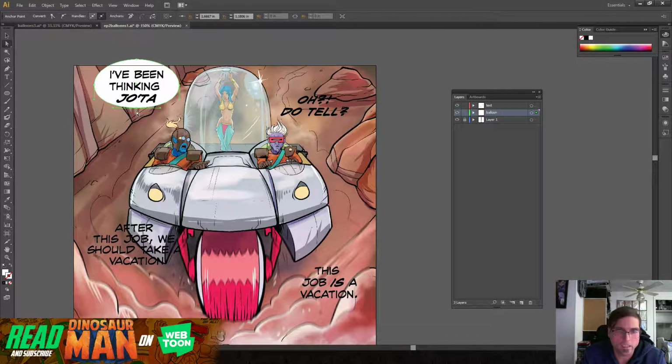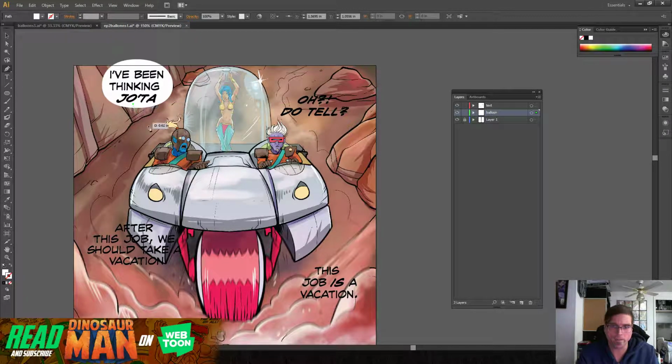I'm basically grabbing control points and moving them in so that the balloon has a comfortable shape, but there's not a lot of wasted room where we're covering up artwork with white balloon space.